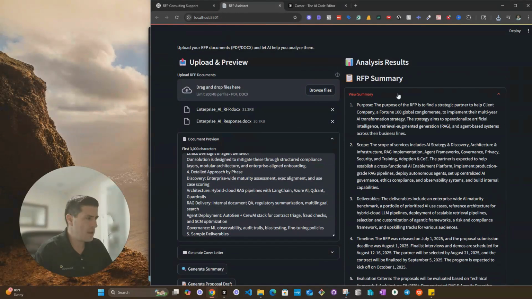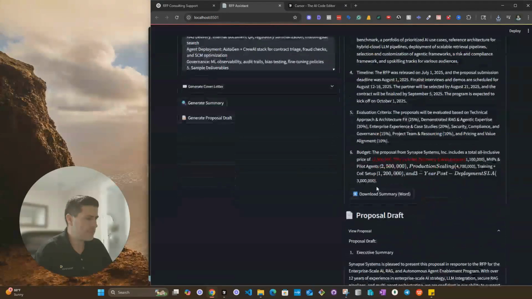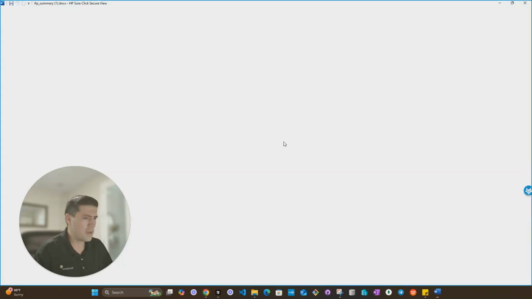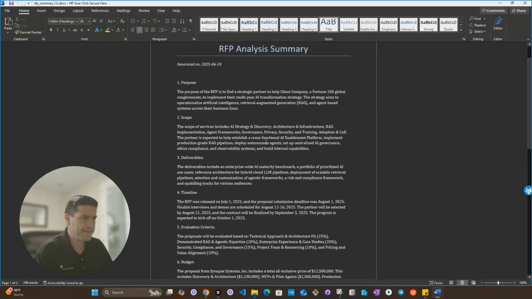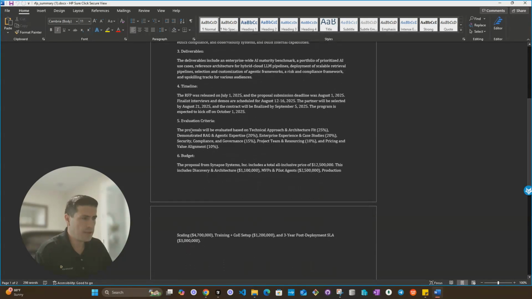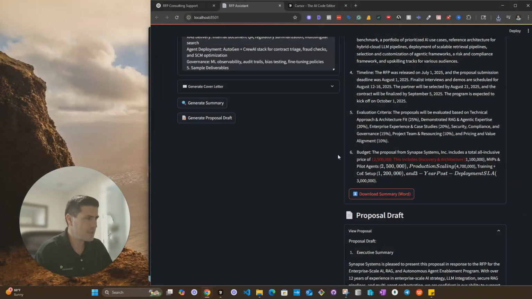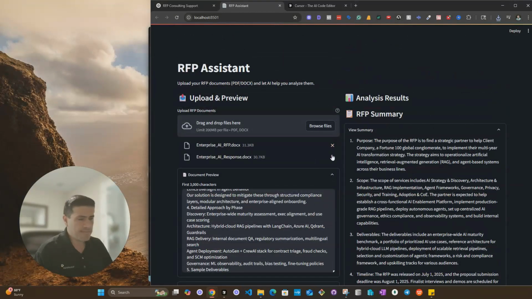And then you have the download the summary. And again, you have the RFP analysis summary. You have the purposes, scope, deliverables, timeline, evaluation criteria, budget, and so forth. Okay. So that's pretty much it.